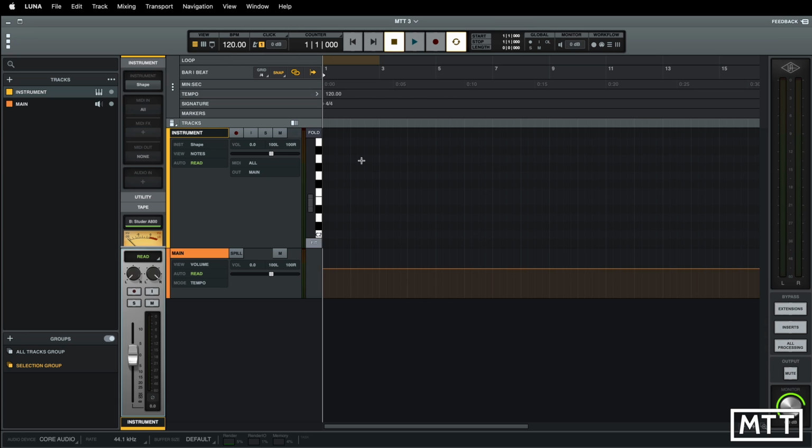Recording is pretty straightforward in terms of MIDI, so we'll just record enable our track. I'm going to turn the click on. I'm going to set it to 2 bars here by 2-finger tapping and then setting it to 2, but you can see we've got options there for our metronome, which is quite nice. And what I also think is nice is the volume is visible on screen all the time. So that's something that's really nice to be able to get hold of straight away.